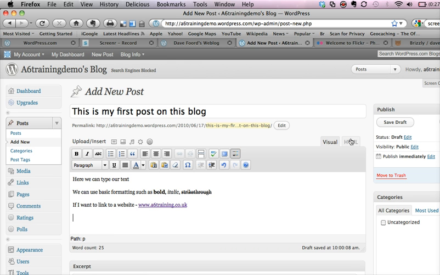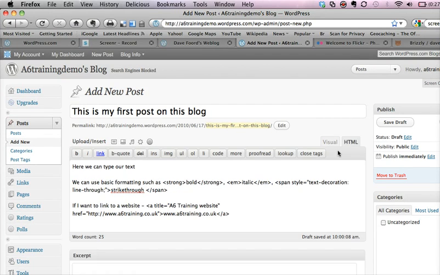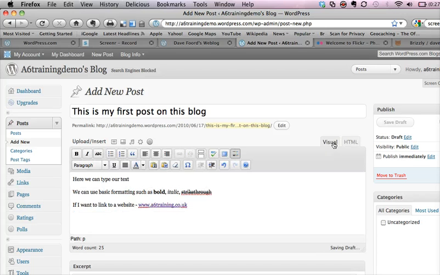Now the only other thing that's worth noting about is this little button here for HTML. Now sometimes when you're on websites you'll get things like embed code, which looks like a load of web code. Not all things work in WordPress, but some things will work. So you can just flick to that HTML button, and all it will do is show you what the HTML code is for that site. You can paste the embed code in here. You can then flick back to visual and you'll see how it looks. Now not all things work, so sometimes when you do that something will get put in but it will then get stripped out later, but quite a lot of things do work.